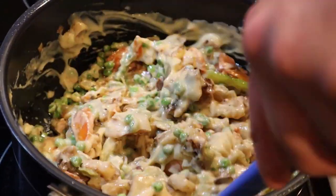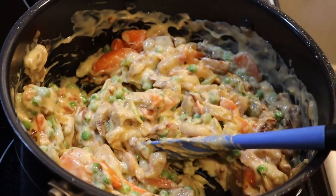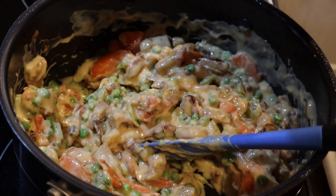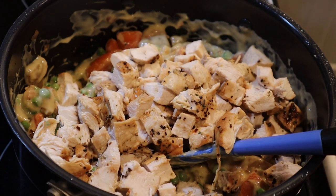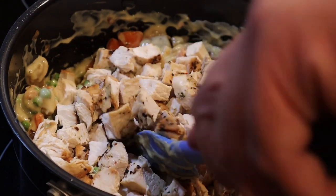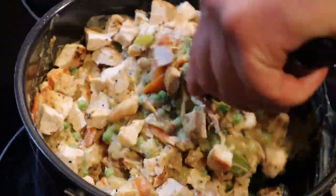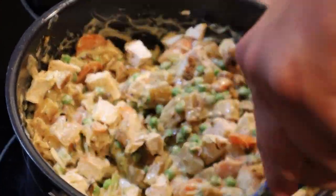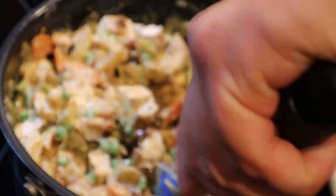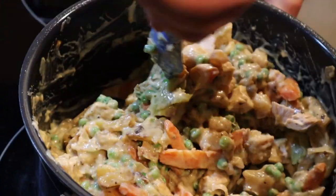Ooh, that's nice and folded in real good. Oh, yeah. Toss that chicken in. Boom. And let's fold all that chicken, those little chicken cubies, up in there for our chicken pie casserole. Oh, that's thick. Yeah, because you know how I like them. I like them thick.